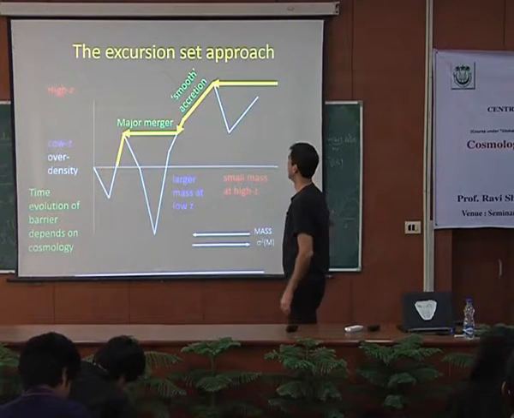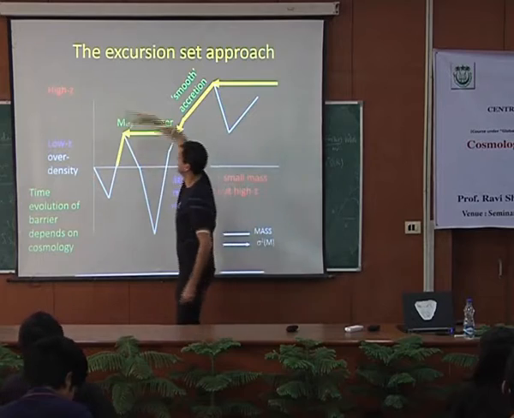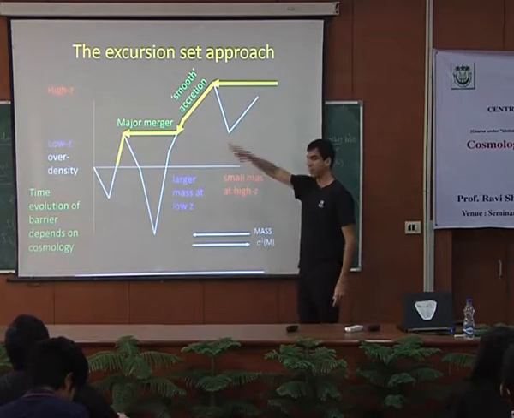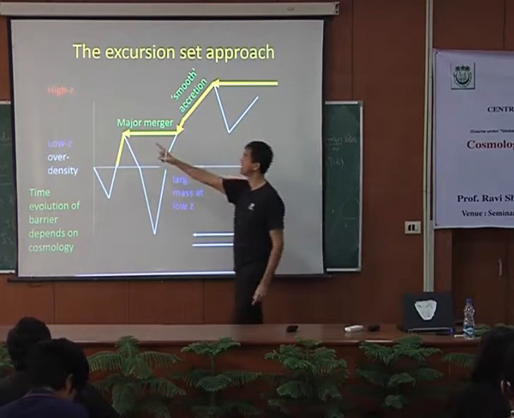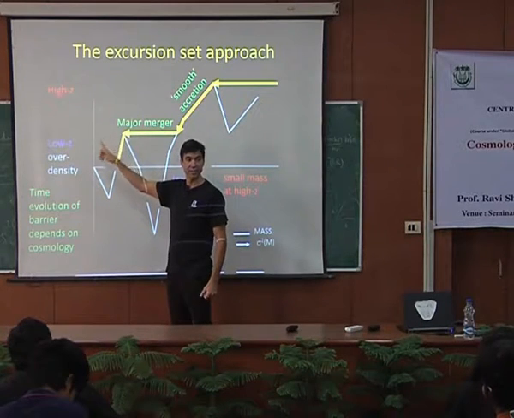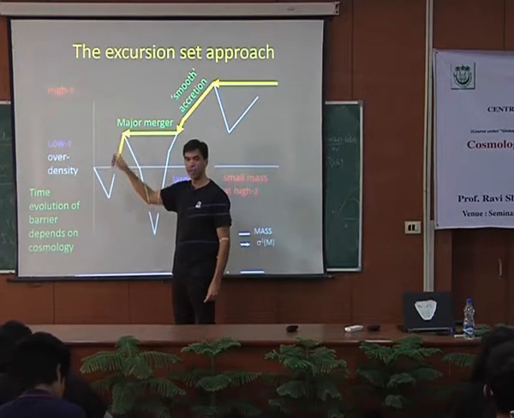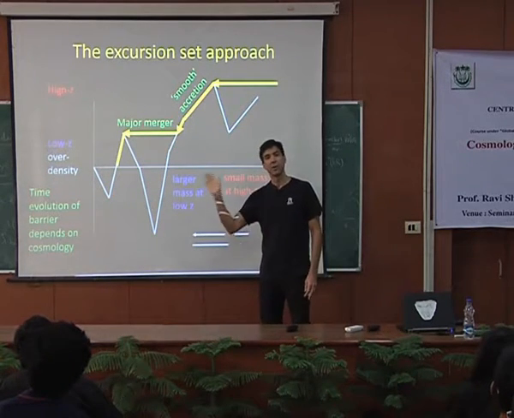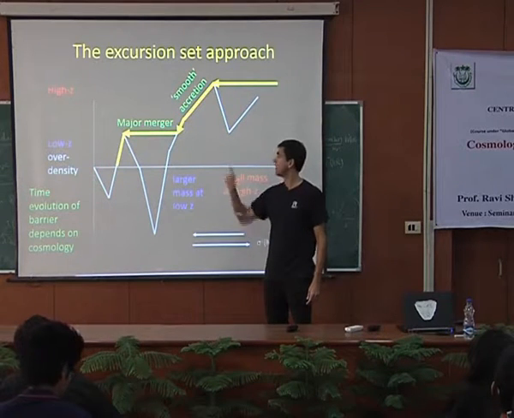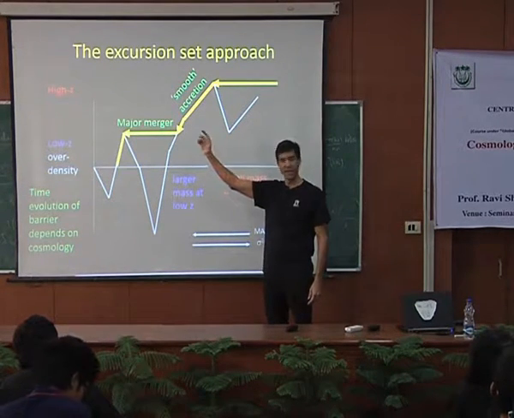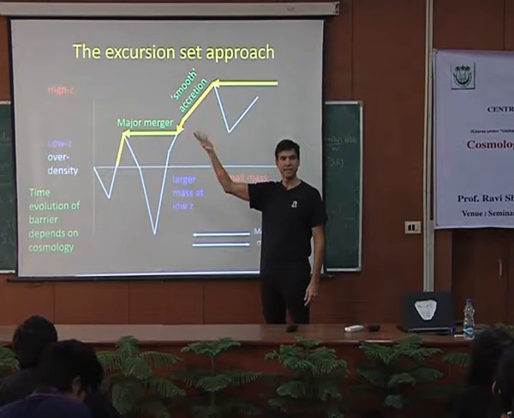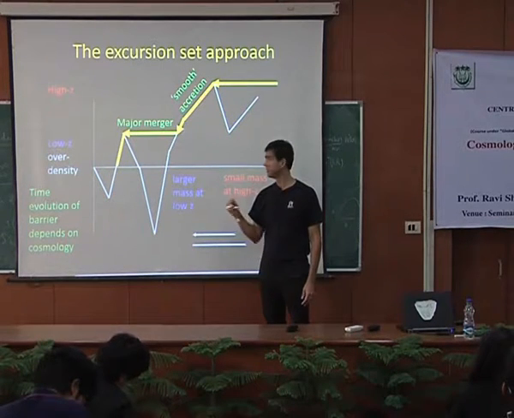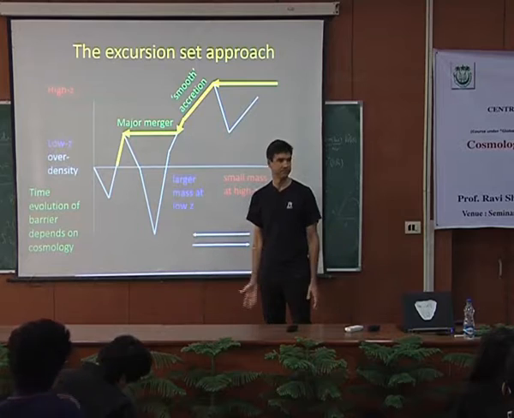Okay. So as you said, the height of the barrier is a clock. And it's a clock, but I did not write time here. I always said growth factor, because if you say growth factor, then a lot of cosmology dependence is taken away. If I had put on here how many billion years, then I would have got big differences between standard CDM and lambda CDM. But by writing it as growth factor, I don't have to do anything with the walks. They're done.